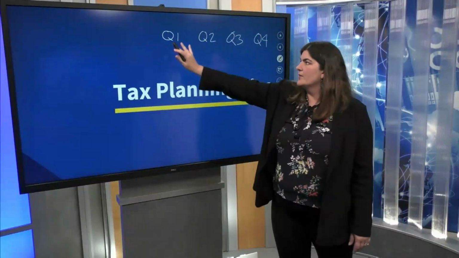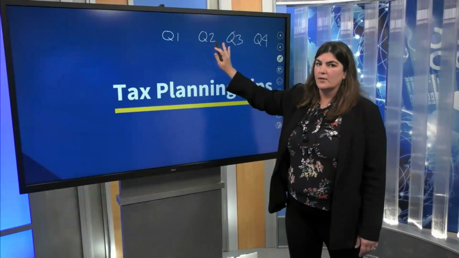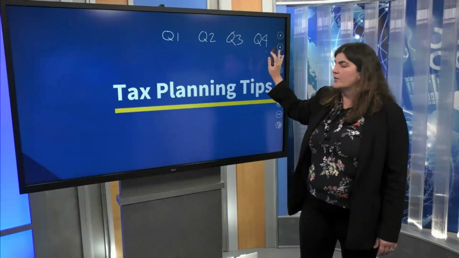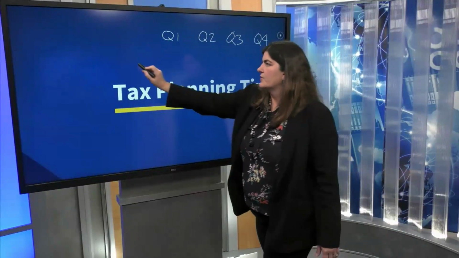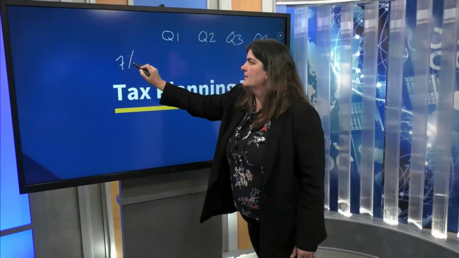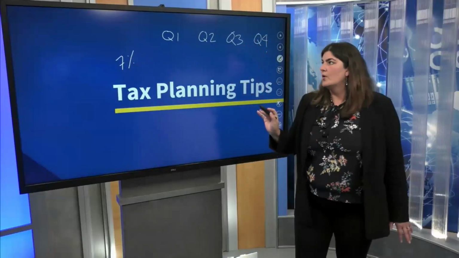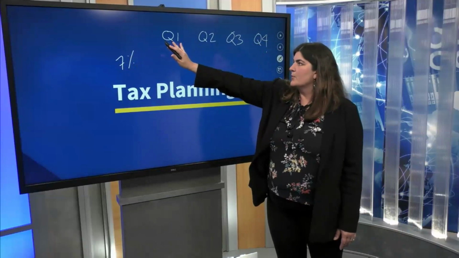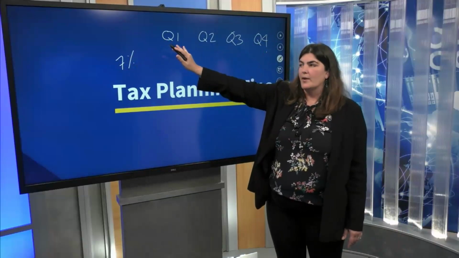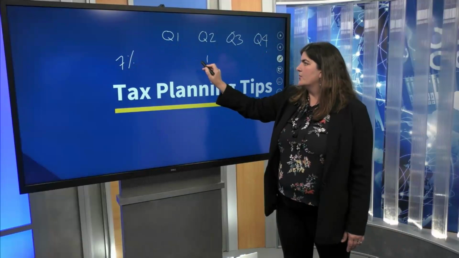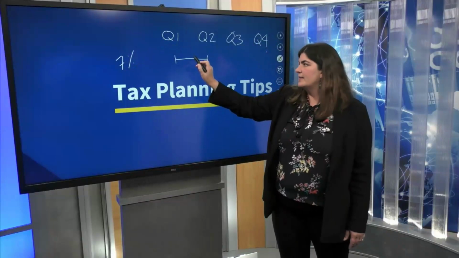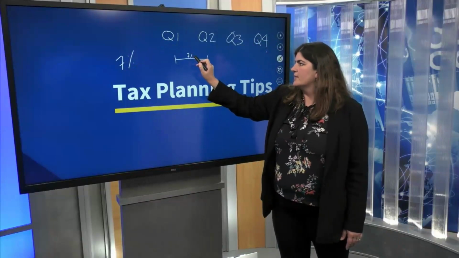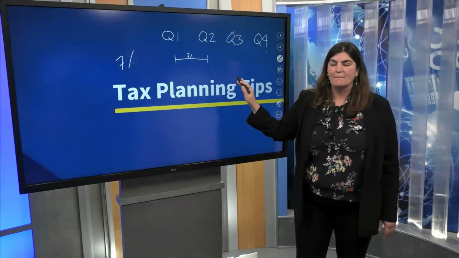And if you fail to make a payment any of these quarters that's sufficient under that calculation, then you're charged interest. The current interest rate is 7%. So what will happen is, let's say, for example, that you didn't make a Q1 payment, but you paid it in Q2. You will be charged a penalty that is equal to 7% interest during this time frame.